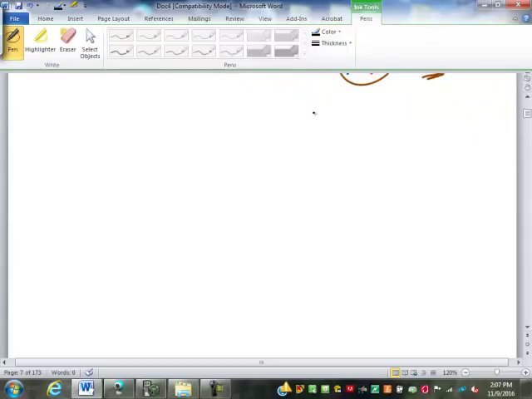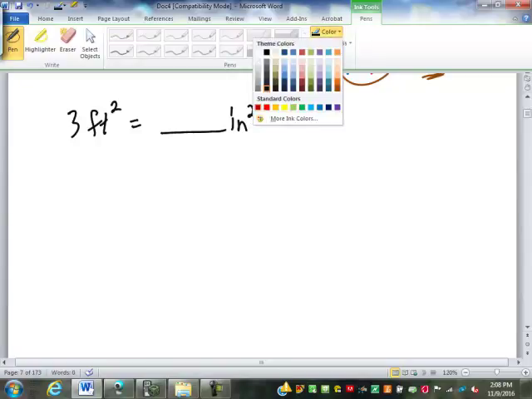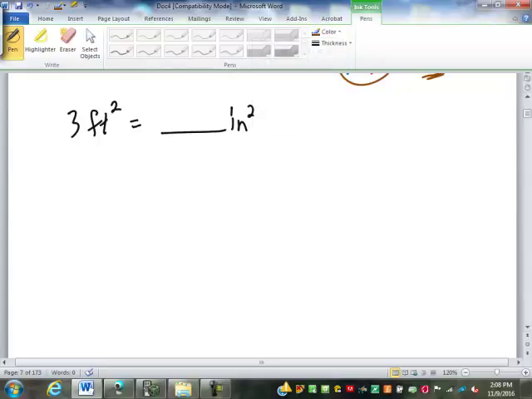I want to throw a little bit of a wrench in this today. What's different about this? It's not 3 feet into inches, it is square feet. 3 square feet, or 3 feet squared, into square inches, or inches squared. Does 1 square foot equal 12 square inches? And the first reflex is probably to say yes, but let's take a closer look.